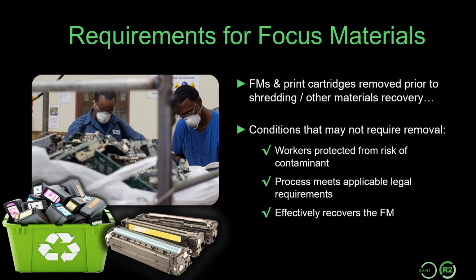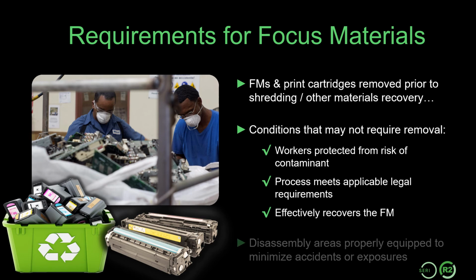R2 facilities that are involved in the removal of FMs must ensure that disassembly areas are properly equipped to minimize the risk of accidents or exposures during the process. This can include the proper segregation of damaged or swollen batteries, as well as responding to unplanned incidents such as containing and controlling a smoldering or ignited battery.